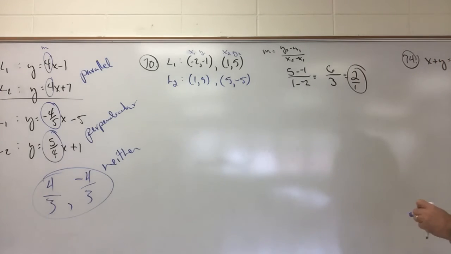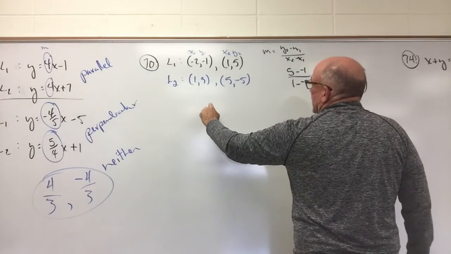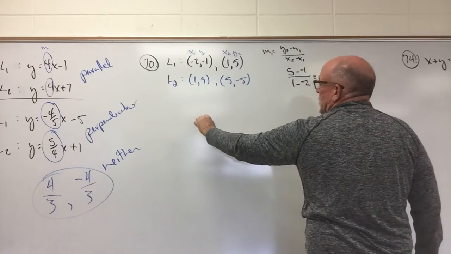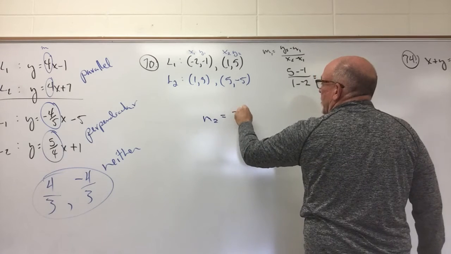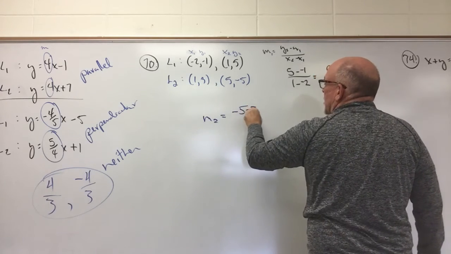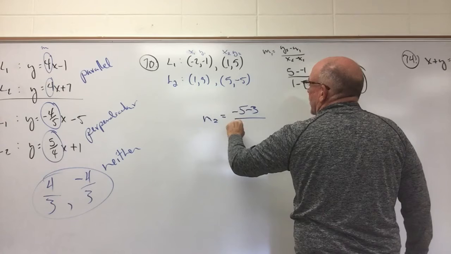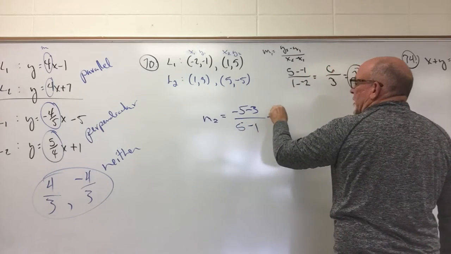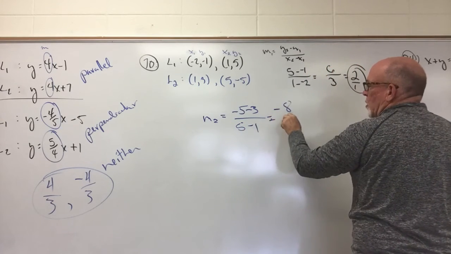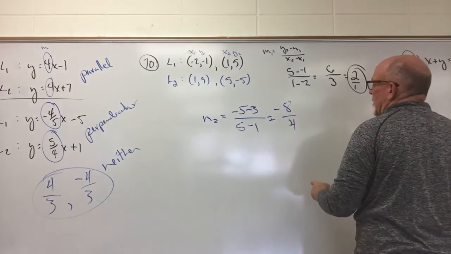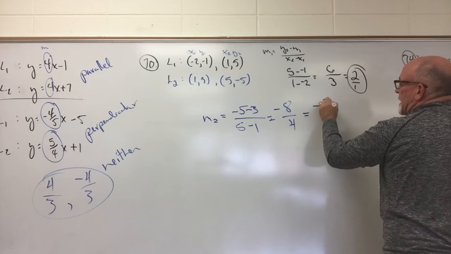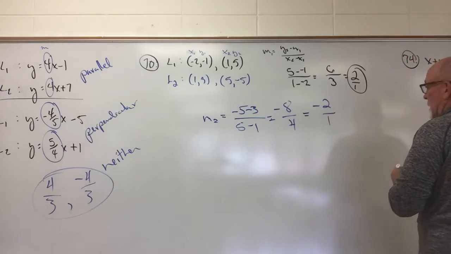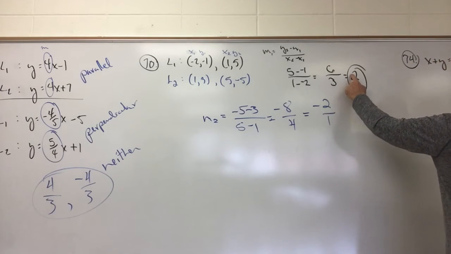Now, I'm going to do the second line. We'll do it in blue. This was slope of the first one. Slope of the second line, negative 5 minus 3 over 5 minus 1. So, I get a negative 8 over positive 4. I think we'll go ahead and reduce that. Get negative 2 over 1.